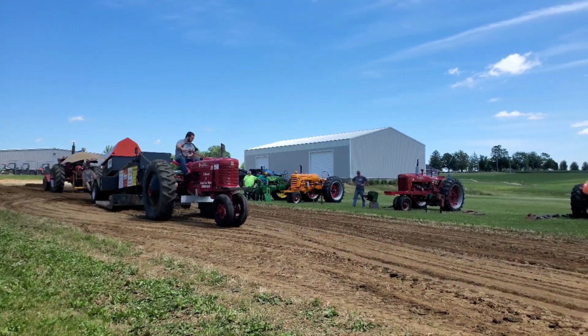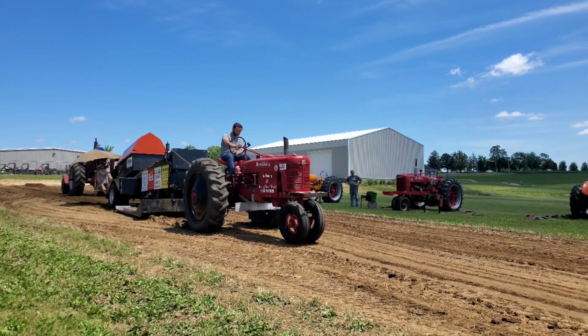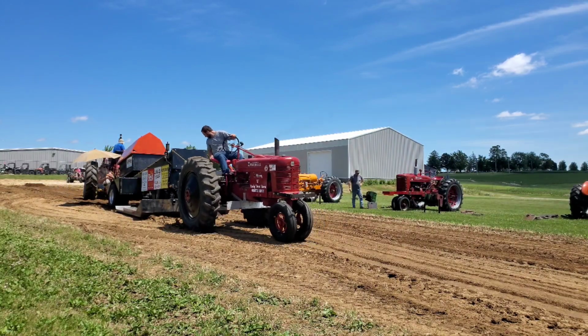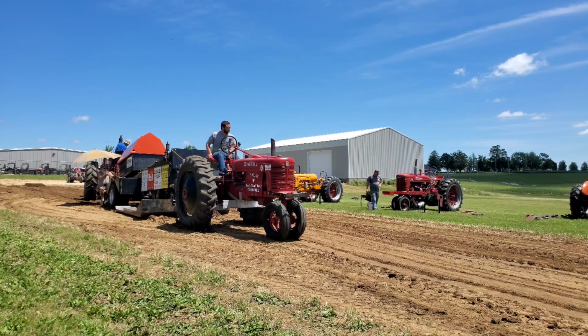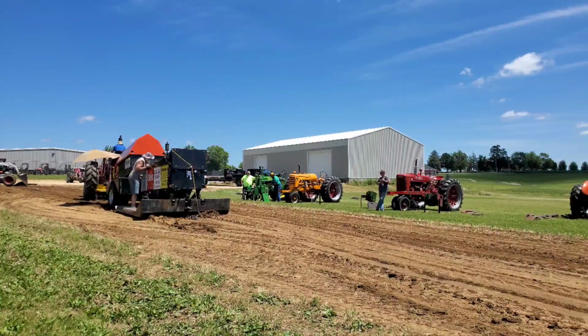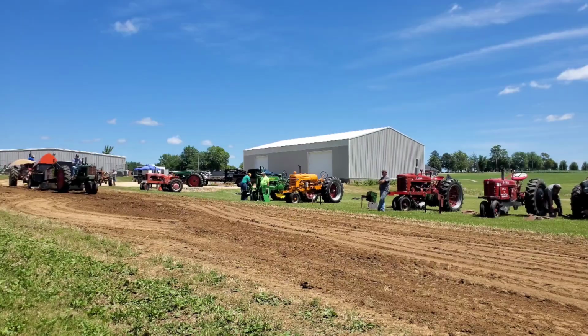This Ace usually pulls darn good. Not getting all the track today though. I would have thought that was going to be softball. You would be correct. This is 67 feet 9 inches. 67 feet 9 inches.